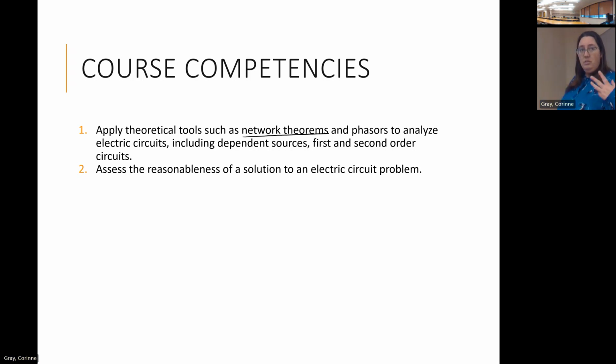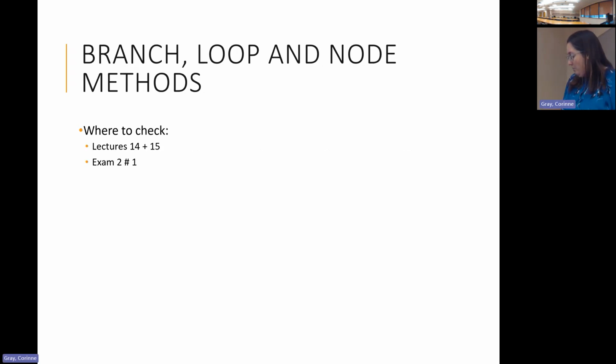So with the material, I got asked to go over the branch, loop, and node methods. So you will have a question that has you going through and doing this. I will not ask you to specify which method for solving, but exam 2 number 1 was kind of similar to this. For that one, superposition was the best method. That will not be the case for the final. So I'm going to go over these methods here.